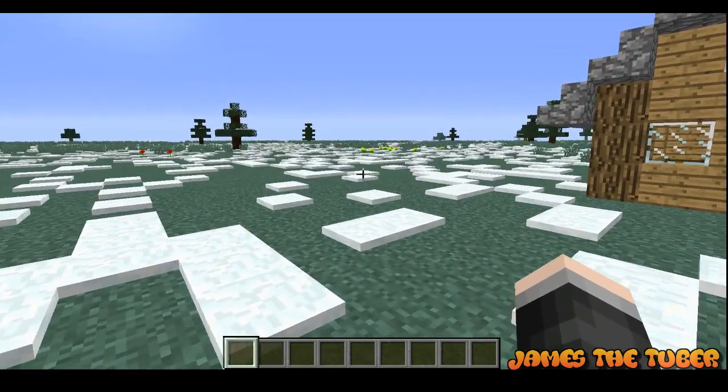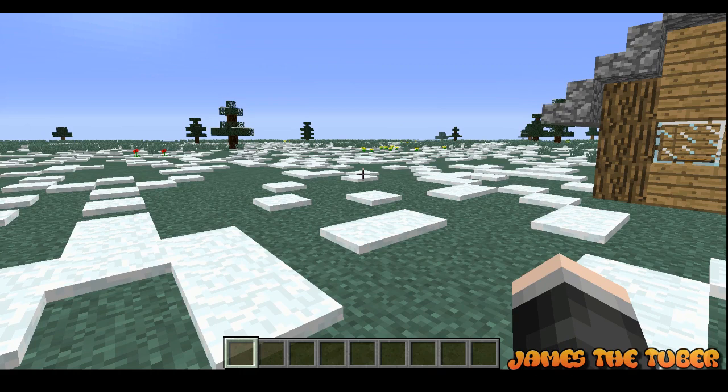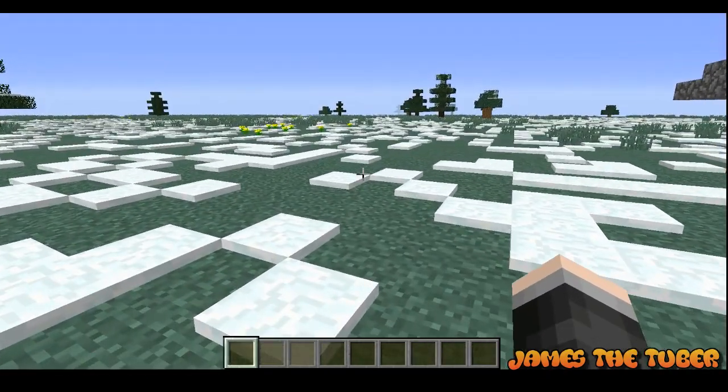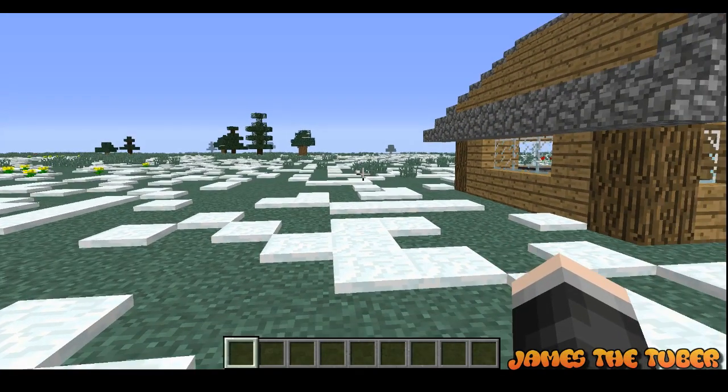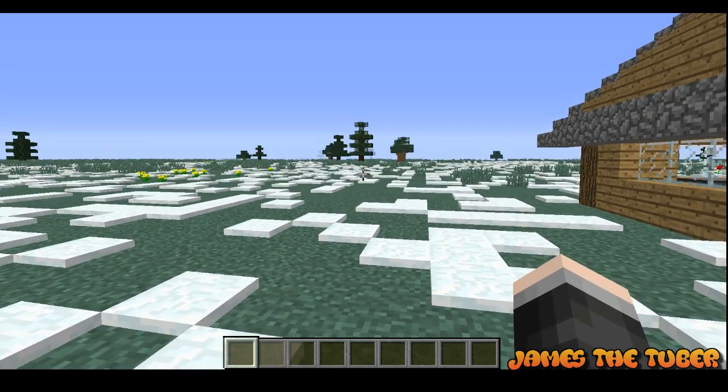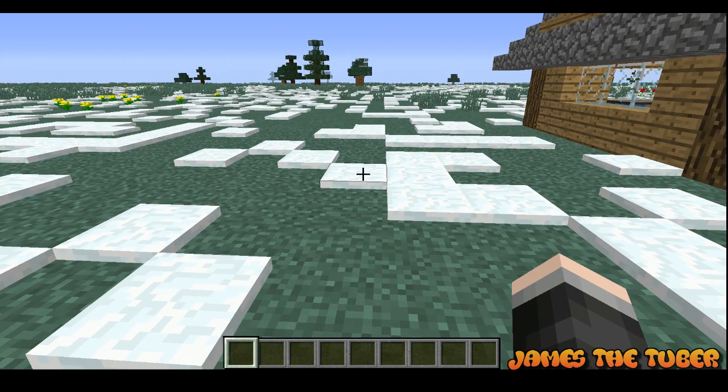Then for the next house, you want to... Oh, if you live in a jungle, this is going to be good for you guys. The next house is just so boring. But it works, I guess. So I'll get those materials and come right back. Oh, and just so you know, we're going to have to make an artificial jungle tree, unless you live in a jungle. Then you just use a normal jungle tree. Anyway, I'll grab the materials and come right back.